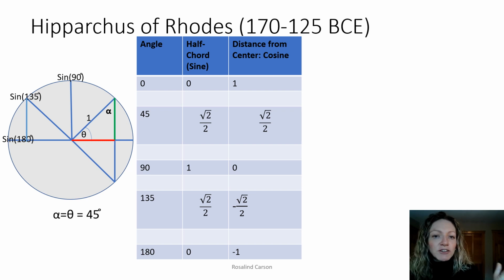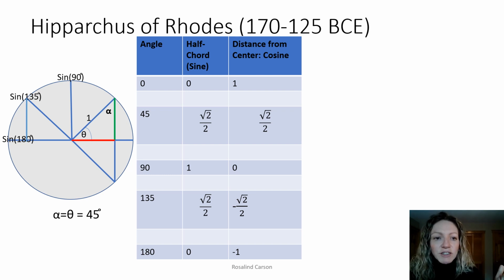All right. We're going to travel around the circle in increments of 45 degrees, getting the exact length measurements, so exact lengths, not decimal approximations, exact length measurements for the half chord lengths and the distance from the center. And you can have the conversation about why some of them are positive and some of them are negative for orientation purposes, but it's very straightforward for the students.